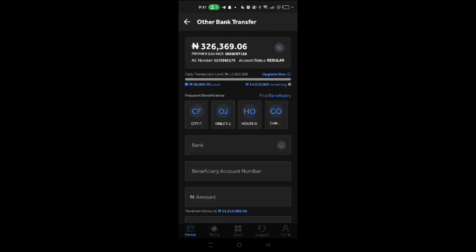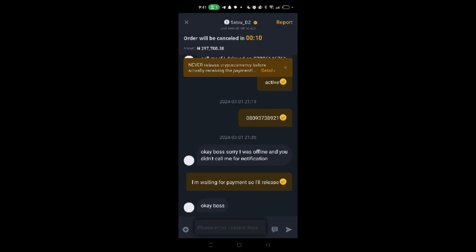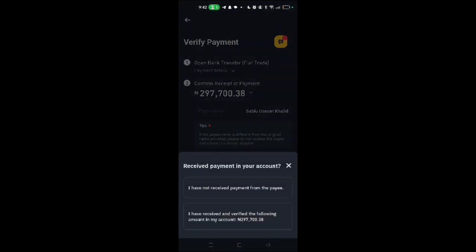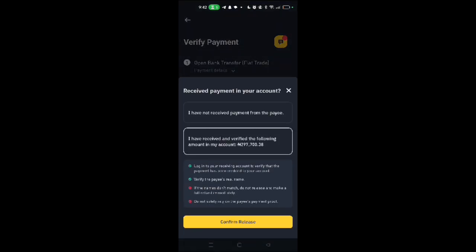Okay, you have received it, so you can now release the coin to the person. So you click on payment received, click on I have received, and confirm.